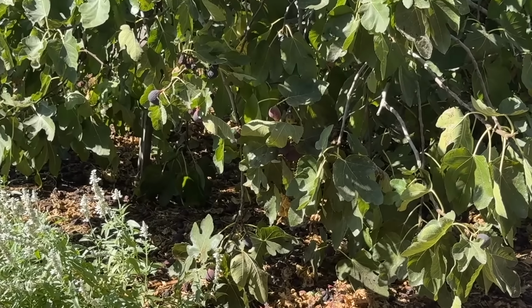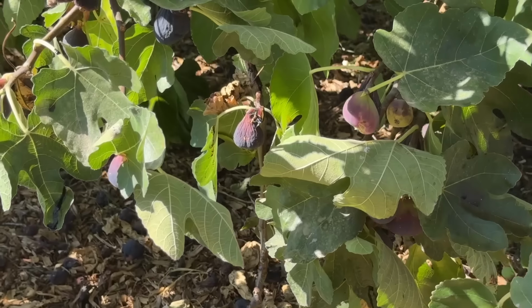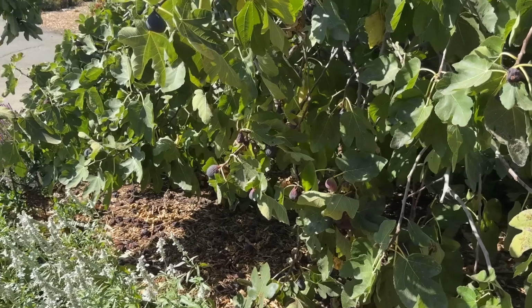I just posted it on Instagram on my stories to see if someone can identify it for me. But yeah, it looks like those crazy creepy bugs from the movie The Mummy. Do you guys know the Scarabs? Yeah, that's scary. Anyway, I forgot what I was talking about. Oh, they literally keep flying around here. They're obviously enjoying the figs. But I am not comfortable right now.